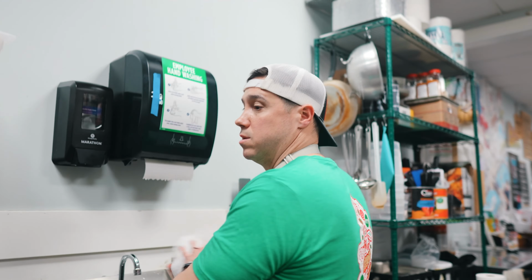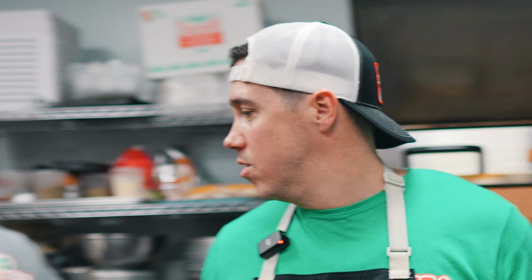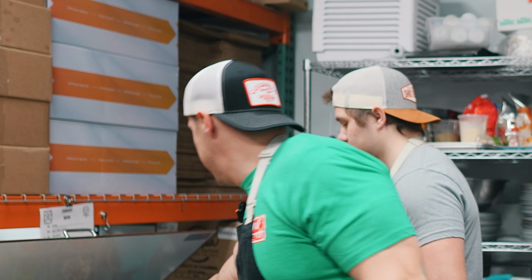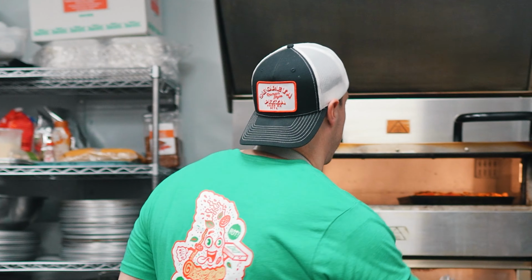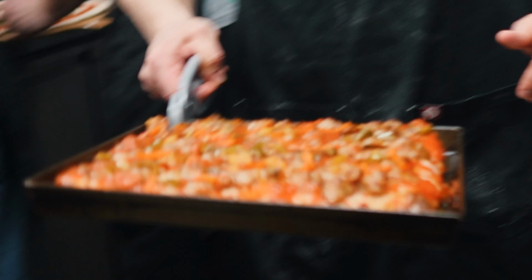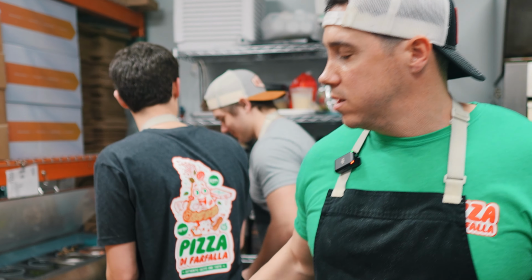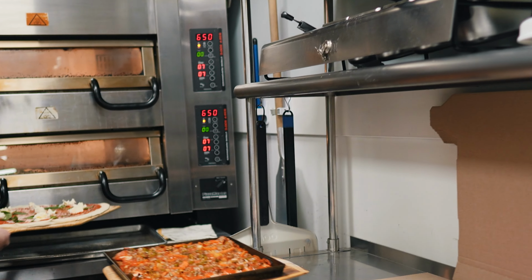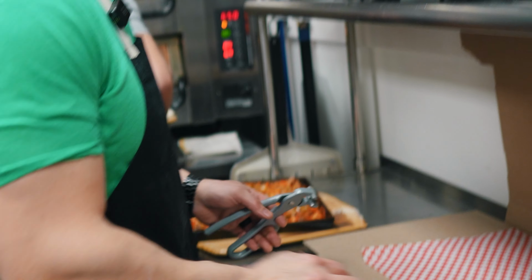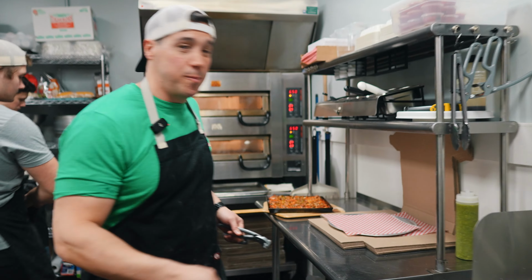What's up with all these Ooni bamboo peels? As you know, they've been very important to our growth. I started as their street squad, which is basically powered by Ooni. And then I eventually got an opportunity to be an ambassador like yourself. By doing so, you're up for a lot of different opportunities. They do a lot of demos, right? And they ask us to help with some of those demos. So at the end of a demo, they're like, we've got all these peels, we don't want to take them back. Hell yeah, dude, I'll take them. We haven't really gone through too many. There's a couple that are cracked.